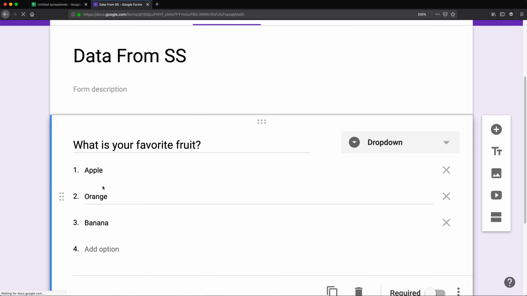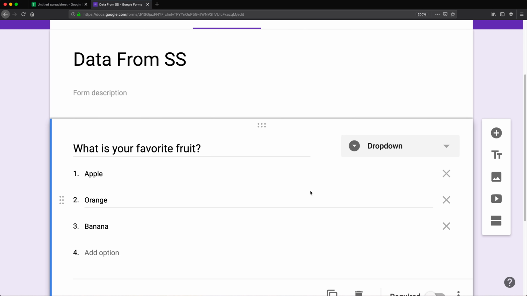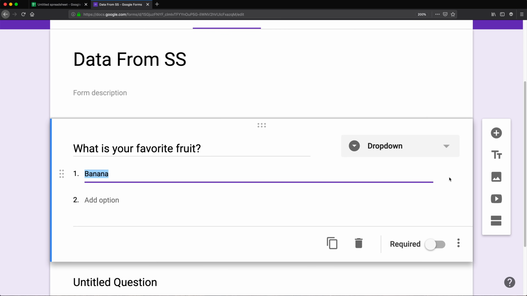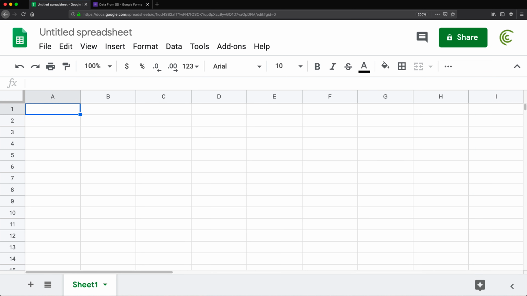Anyways, the whole point is that we don't want to type this. We want to somehow get this data from here, from our spreadsheet. So frankly, I'm just going to remove all that stuff. So now I want to be able to just update this list using the information in our spreadsheet. So I'm going to go here. Let's rename the spreadsheet. I'm going to call this form data. Maybe we'll spell it right, although that makes absolutely no difference.